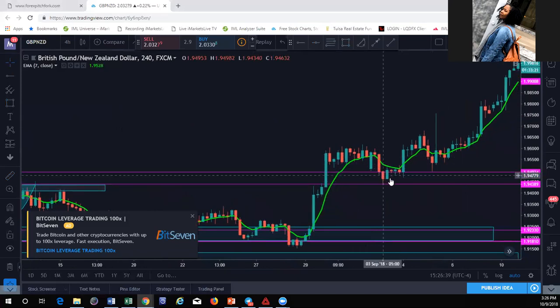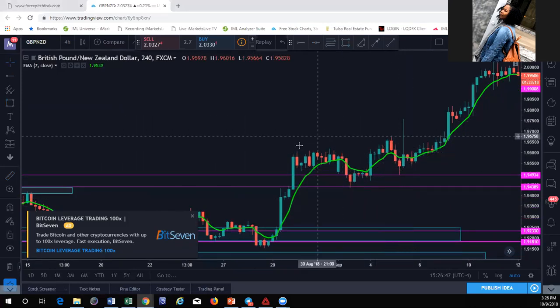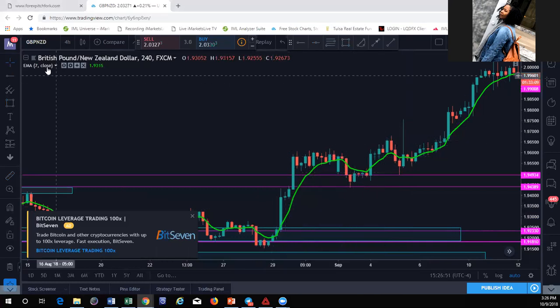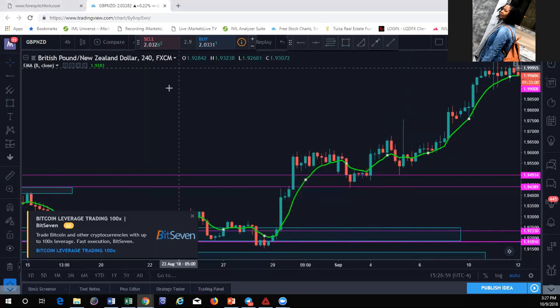Here's an example of where the teacup did not work. And this is where you can say, well, what happened? Was it the news? Did the 50 and 4 moving averages cross? I don't know why this says 7, because I use the 8 moving average, so let me go ahead and change that while we're doing that. But something could have happened to cause this spike up and to cause this teacup to not follow through.